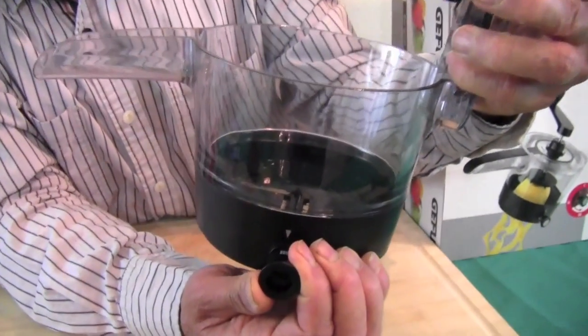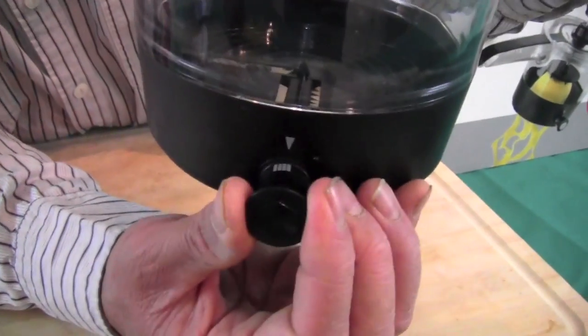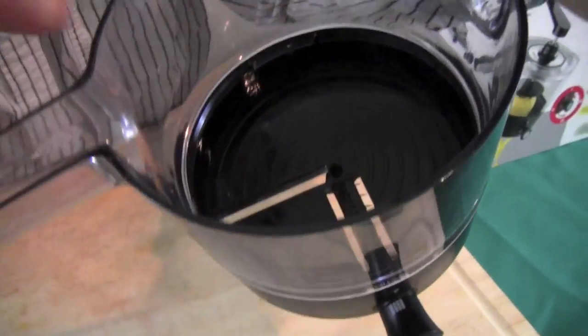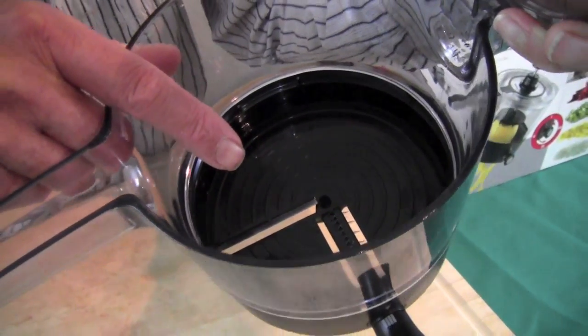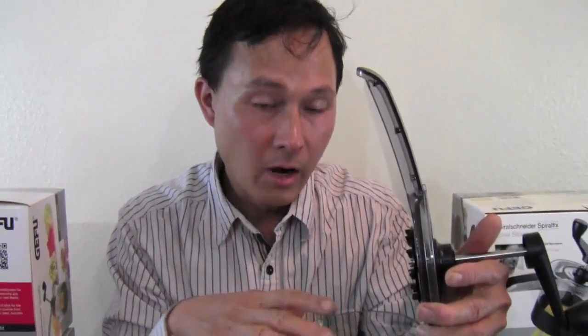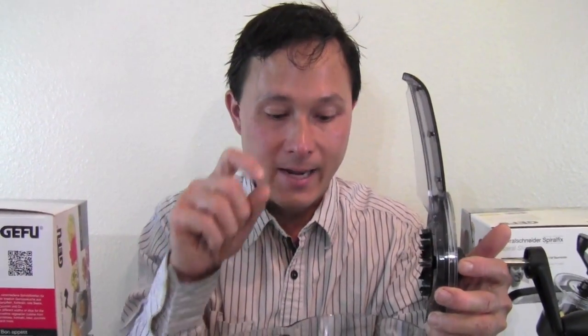Finally, we're going to go ahead and pull this out one more time and turn it to number 4. It's going to actually lock into place, and this makes the spaghetti style noodle. These noodles are 3 millimeters in width. All cut styles make a 2.5 millimeter in height.